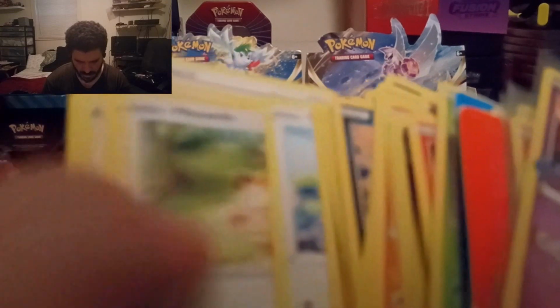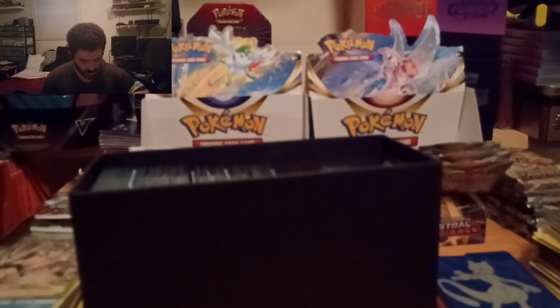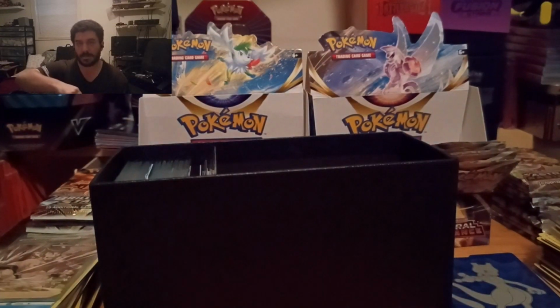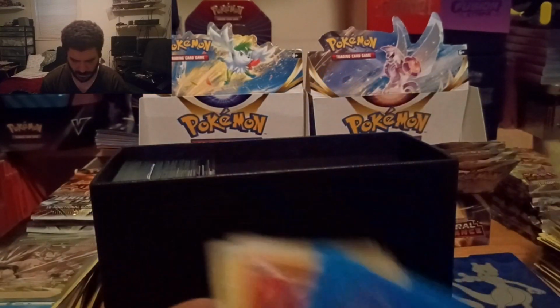Like I said, this is just me showcasing, and then this is Fusion Strike in order. I think this is in order, but at the same time, it's the spare cards. The cards that I've already got. I think. I'm not entirely sure. Because I've got a few in here that are quite literally backwards forwards instead of having a divider in between them. Like as you can see right here. And then there's another divider right there. And there's my third Radiant Charizard, but we'll get to him later.